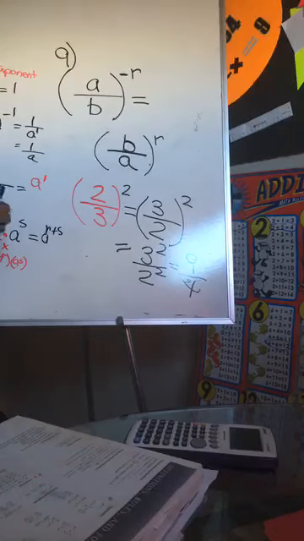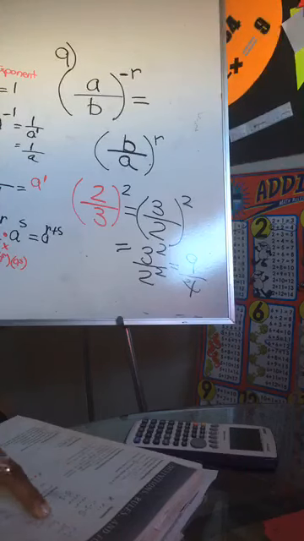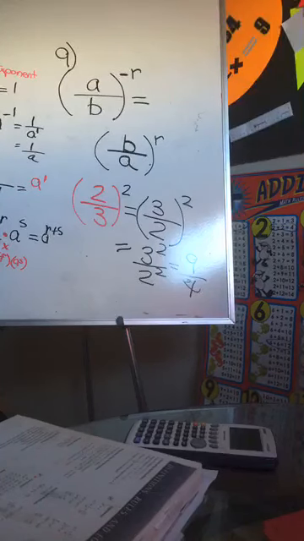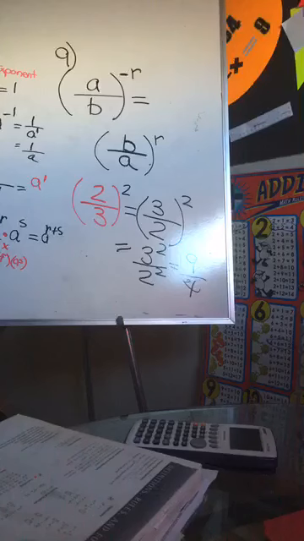Okay? So let me just step back, make sure I covered everything. 1, 2, 3, 4, 5, 6, 7, 8, 9. Did I miss a rule? I think I did everything. Okay, I think I covered everything. If I missed anything, I will make sure I come back, and if it's a rule that I missed, hopefully I didn't. And this will be a great review for you all.